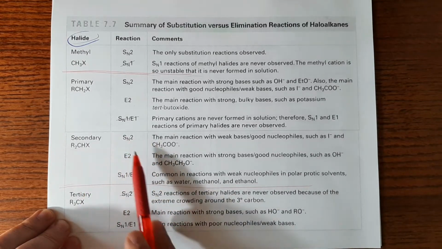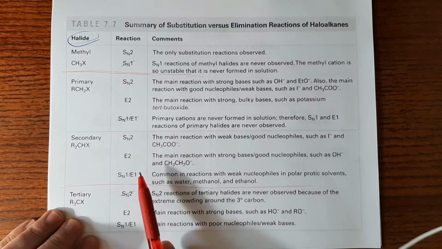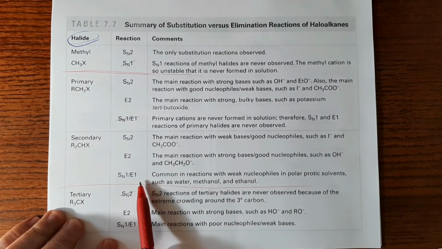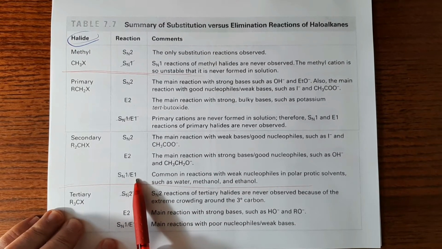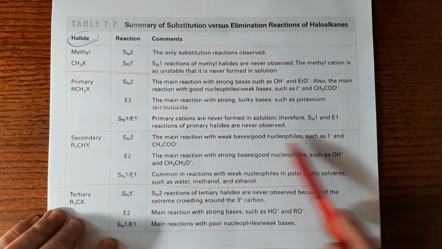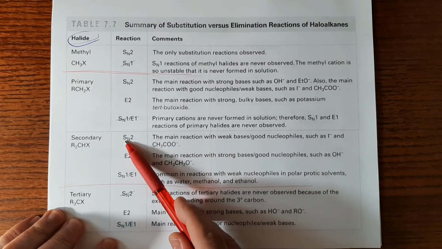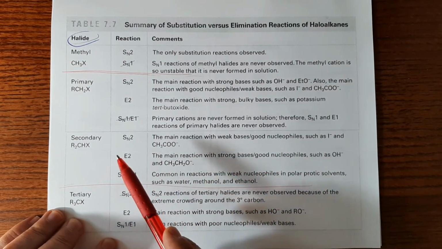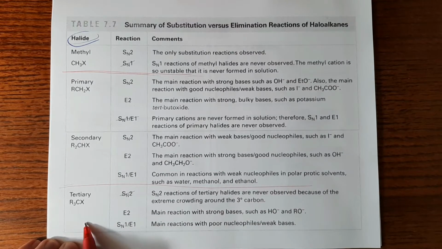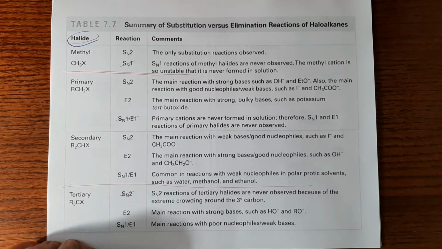And it can actually be the worst one. You can do any of the reactions, and SN1 and E1 pretty much always happen together. So if you're doing one, you're doing the other. And this tells you a little bit how you could preferentially get that reaction or preferentially get this reaction. And then for tertiary, it says don't worry about SN2, you can't do that, but here's how you might get E2, or here's how you might get the SN1, E1.